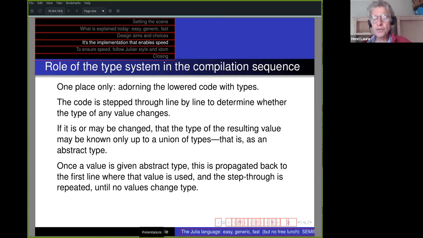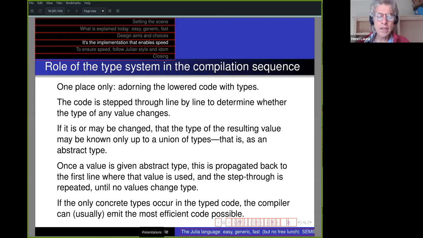And you have to go through your code body maybe several times to make sure that the abstract values, the things that you've assigned, are now stable, and then you can say, okay, now the code is typed. So if only concrete types occur in the typed code, then the compiler can optimize, can emit efficient code. And the term used in the Julia community is code stable.